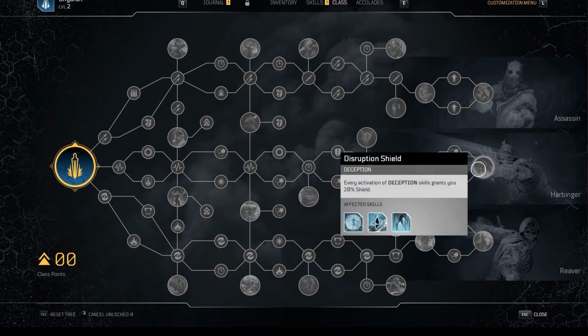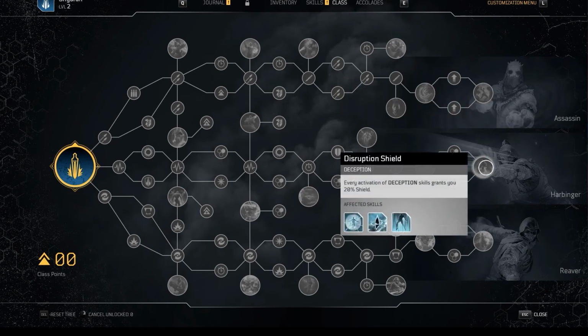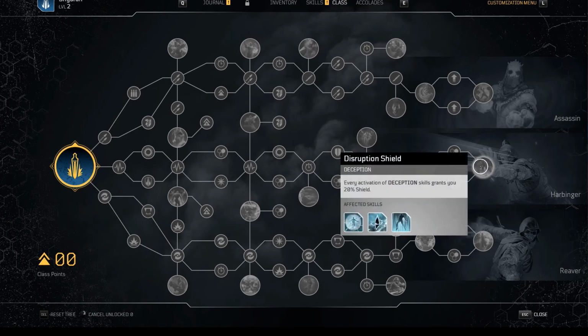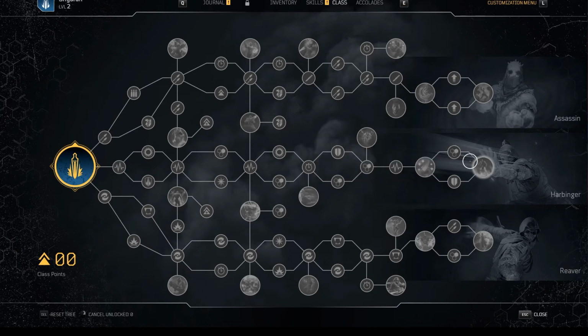And then a capstone, disruptive shield. Again, I laugh a little bit because you've got the deception thing way over there. This seems like it's going to be the main deception line. So are you going to go here and all the way over here? You can. But again, you're not going to be left with very many more extra bonus points. But every activation of a deception skill grants you 20% shield. That's nice. I mean, that is really nice. So this is a second way to get your shielding up, keep your mitigation up while you're shielded, etc.